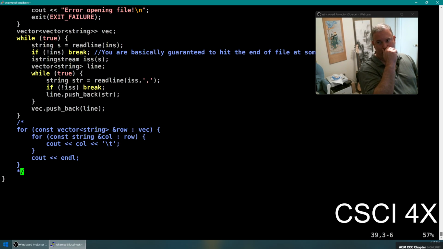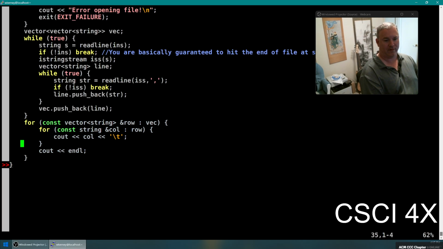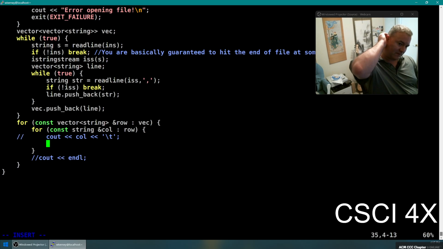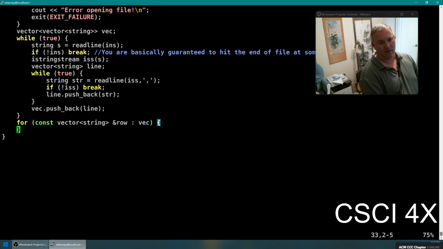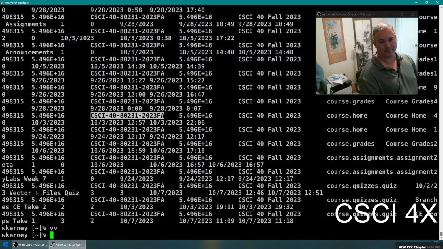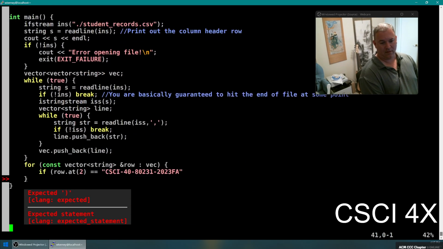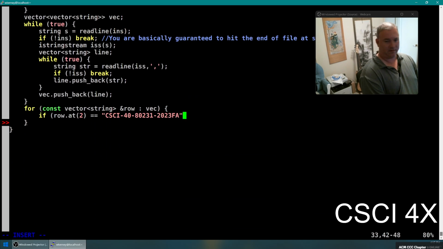So what are we going to do? As long as we've got that loop there, we don't need to print out everything, right? So what we can do is say, for every row, if row.at(2) double equals, that is the online section, I believe.